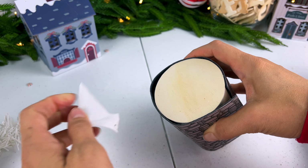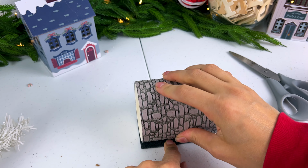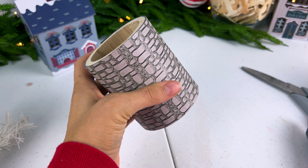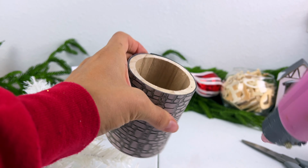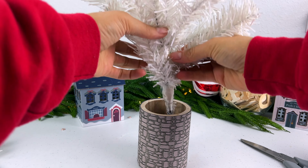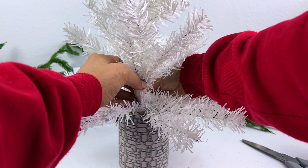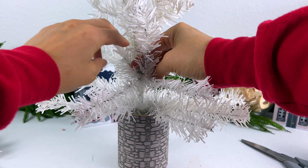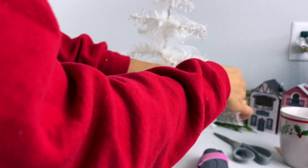But I am taking one of these little wooden pencil holders and wrapping it, and I think it's the perfect fit. First of all, it's exactly the same height, so it wraps around really nicely. I just glued that on there. But if you don't have the wooden pencil holders, Dollar Tree does have lots of glass vases. We're going to put some hot glue, a good amount of it, down inside, and then stick one of the Dollar Tree Christmas trees down in there.